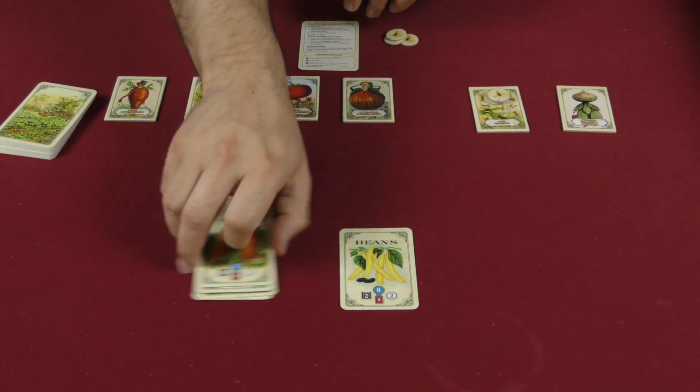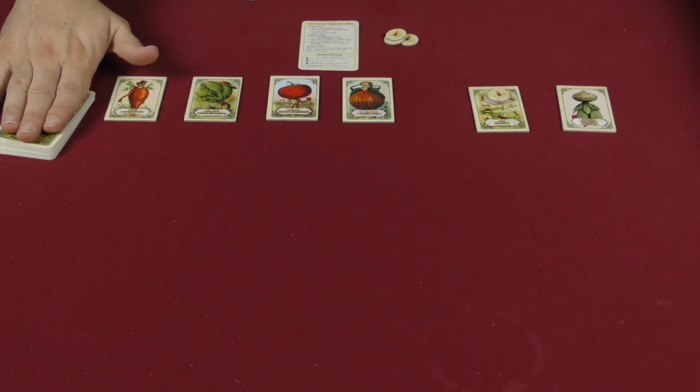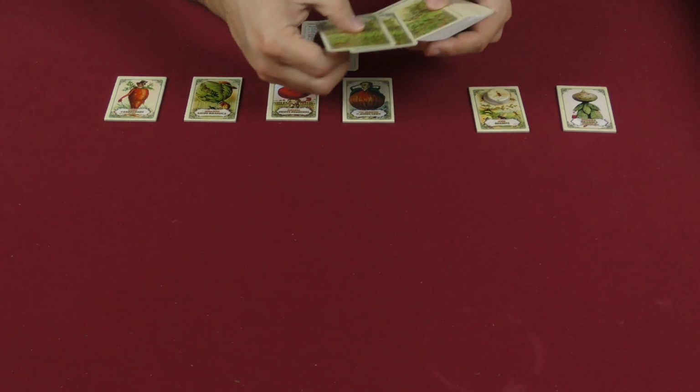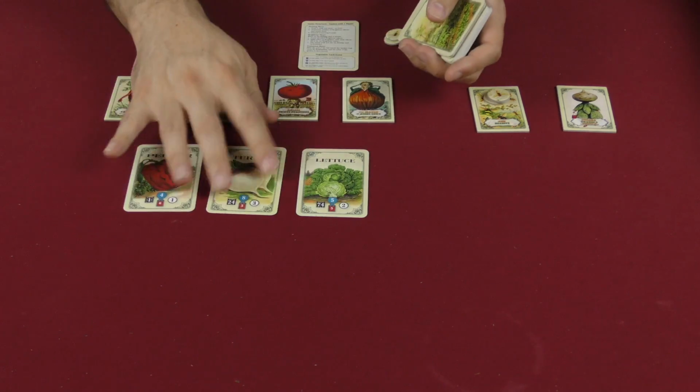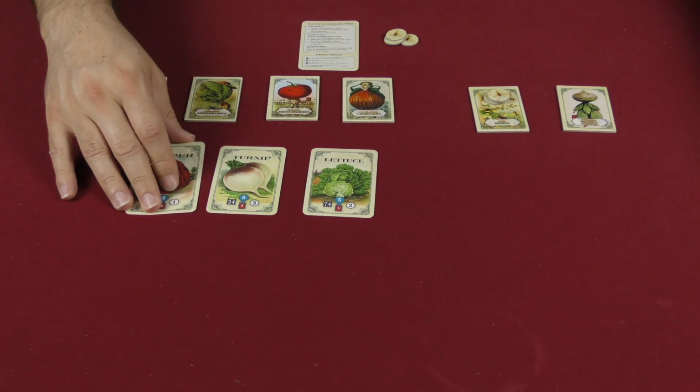Let's talk about that briefly. It's largely the same. You're going to have 6 neighbors instead. You set up the deck differently. And then the main twist is you flip over 3. You take 1 and plant it. So let's say, you know, this one over here, I want to plant that.